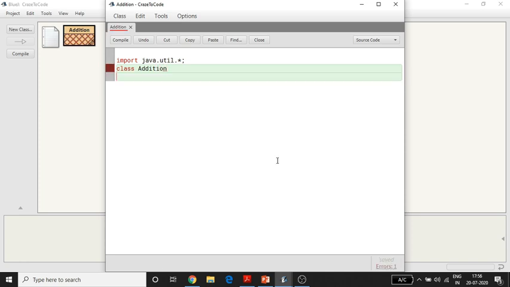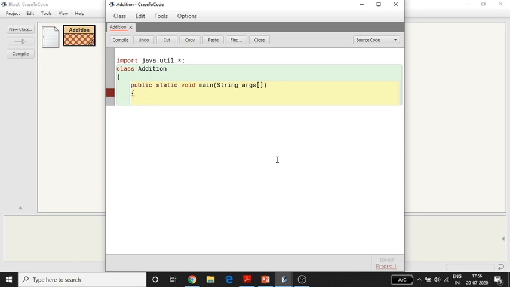Now once you're done with that, hit enter and open a curly bracket. Now we need to type your method name, and that is public static void main, open bracket, String with a capital S, args which stands for arguments, open square bracket, close square bracket, and close bracket. Now hit enter and open your method block.